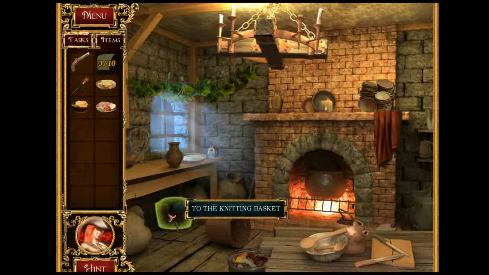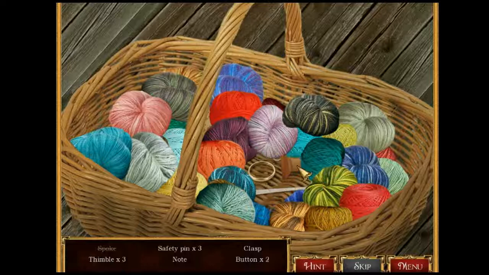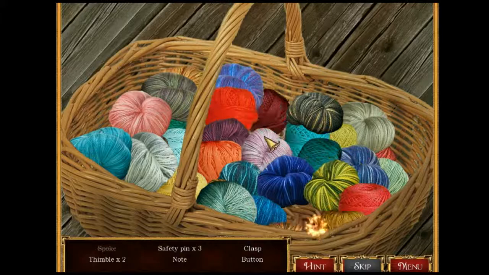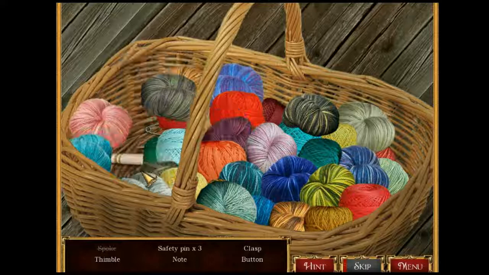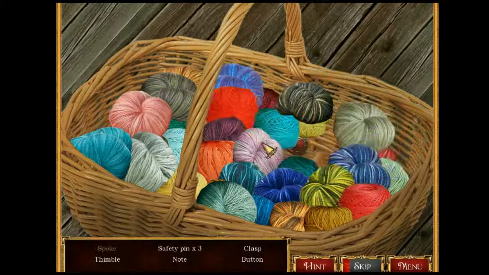We'll check out this knitting basket. Spoke. Hidden objects can be fun, but they can also become annoying, having to keep moving everything around. At least it's not one of those ones where you literally have to click on everything and drag it elsewhere to find it, because those ones can be really annoying.